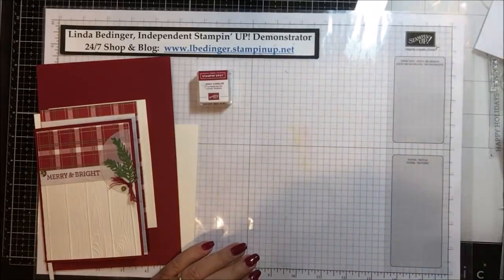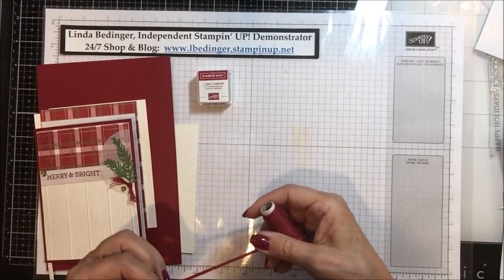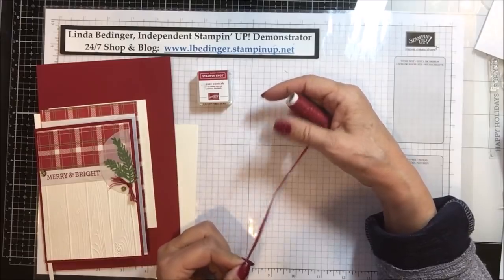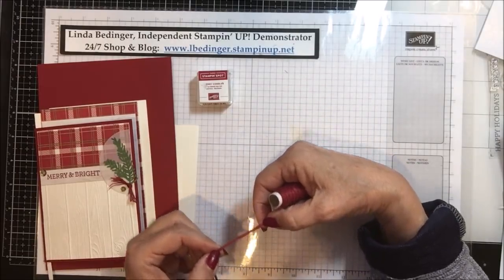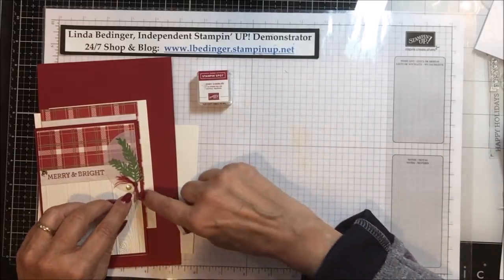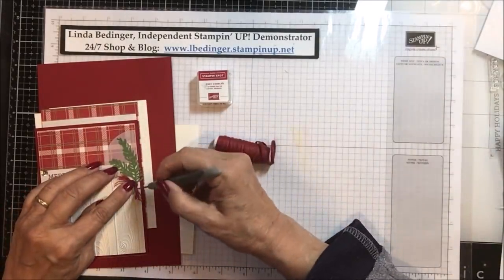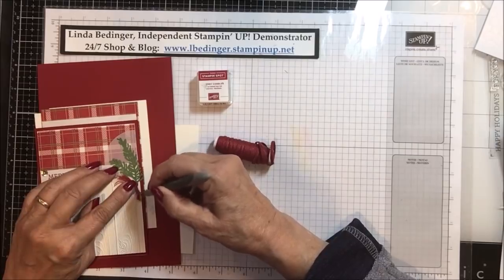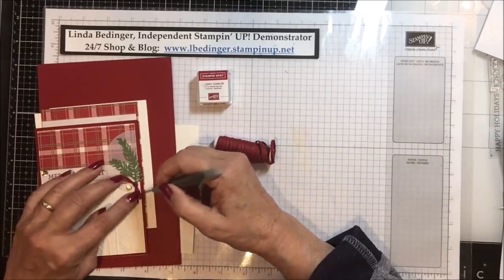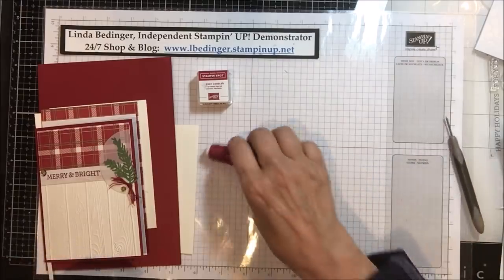You get a cherry cobbler ink spot. You get this beautiful woven twine ribbon. I guess, I don't know what they're calling it, ribbon or twine, but it's like it's braided. It's really pretty. And on this one, I just made a little knot, and then I used my pokey tool to separate the strands and fray this so that it made a little bit more of a little decoration that went like that. And I thought that was more than sufficient given the other red on the card.